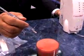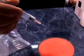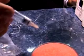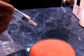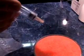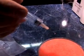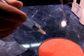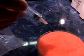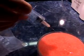What I'm doing now is purging the air out of the system, and this produces two flow rates. The control flow, which is a drop every other second. And at this rate, this needle could be anywhere in the body and the patient would not feel the delivery of the anesthetic. This is below the patient's pain threshold. There's also a rapid flow, which can be used for blocks and infiltrations when the anesthetic can be delivered in a shorter period of time with a larger volume.